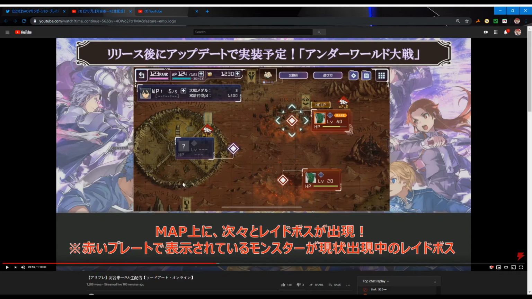This is probably going to be... I don't know if this is like the story missions or if this is just going to be some kind of raid sort of thing, because it looks like right here, this is a level 80 enemy and some damage has been done to it. So it might be some kind of PvP or maybe some guild thing. Like maybe you'll make a guild and you'll work with your allies to take these down.